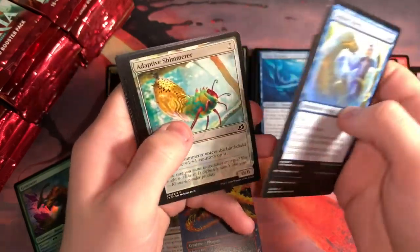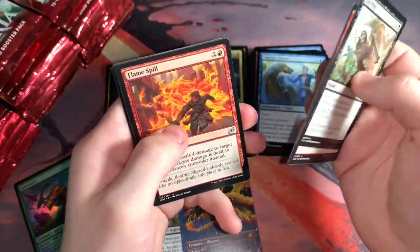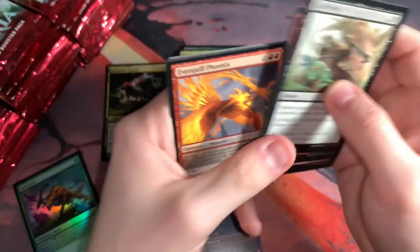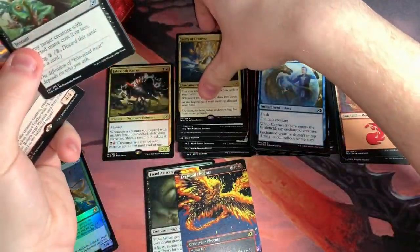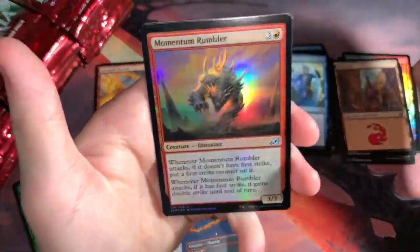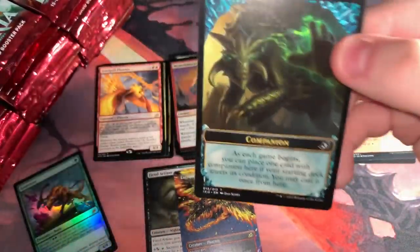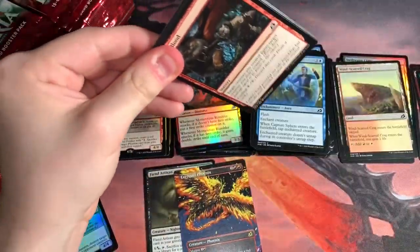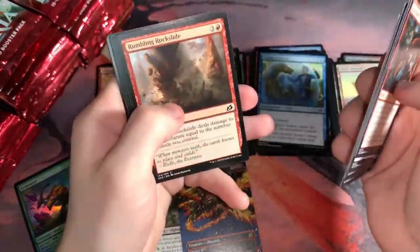Let me know in the comments how you've been — haven't talked to you guys in a while. Another Everquill Phoenix, a little Mutate action going on there. I did mess up my stacks again. I also have a Foil Momentum Rumbler. I need to keep my stacks in order. There's also a companion token, similar to the adventure token from Eldraine. I also have a mystery booster box still yet to open — I don't know if I'm gonna open it or sell it for profit because I got it very cheap.